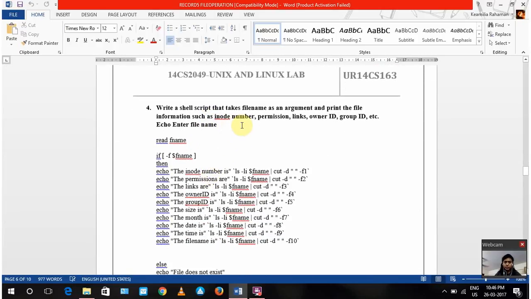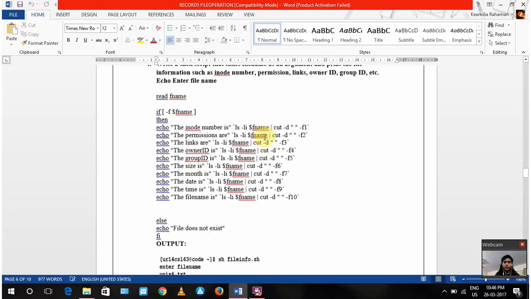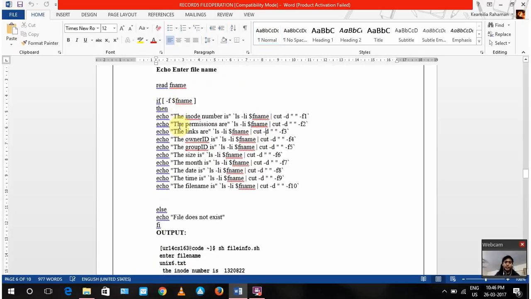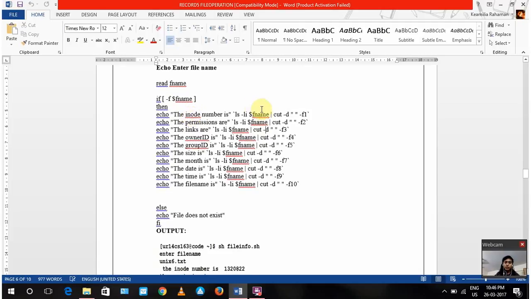The next one asks me to give the details of a file like inode number, permission, and links. So I'm reading the file name, then the inode number is ls -li followed by the file name. Then permission is the same, only I have to get the second column, so I get f2.